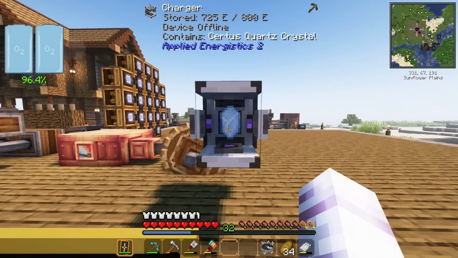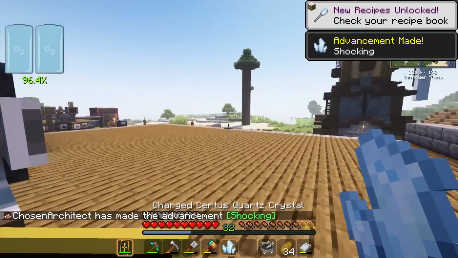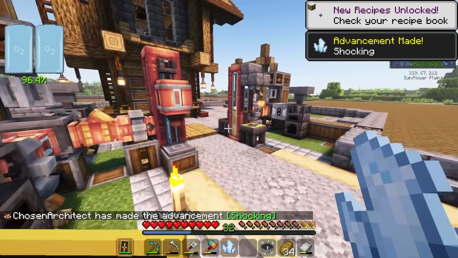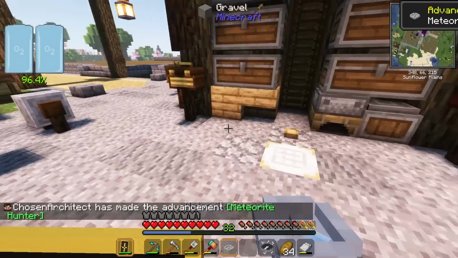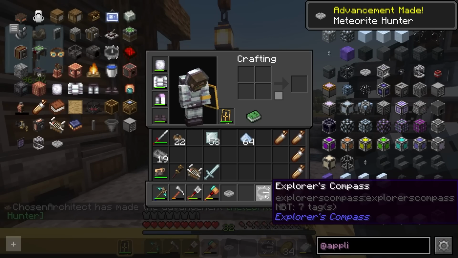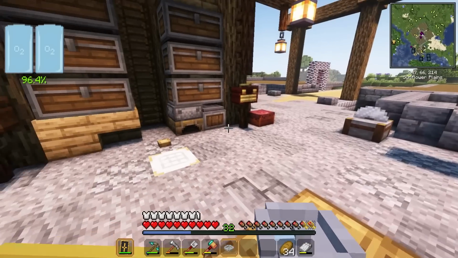As soon as we get it in here, we can place this in. And once it does reach max charge, then it should convert. And there we go. Perfect. Shocking. So with this, we can then make a meteorite compass. Oh goodness, all things are coming together. Nice. So the meteorite compass is very important. Now, I tried searching for the meteorites with the explorer's compass, and for some reason it just wasn't showing anything. So hopefully this is going to work.